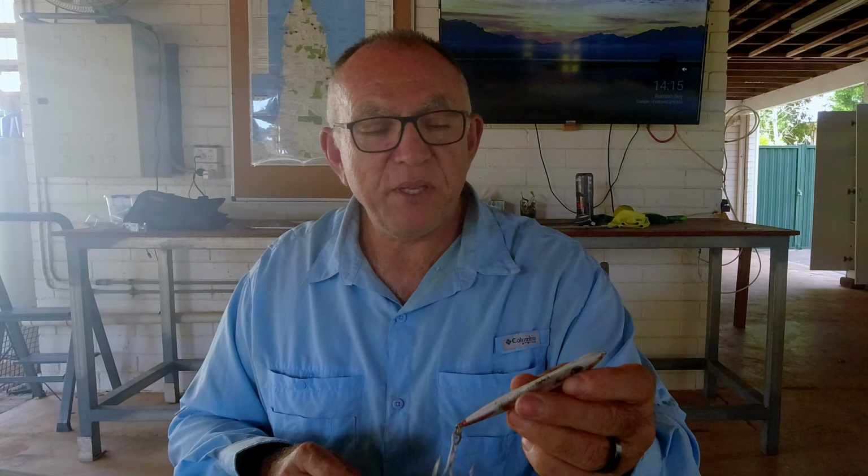Now, the other things that we use a lot of, metal lures. Now, metal lures don't smell. They've got a funny vibration. That one causes a vortex through it. This is the Halco Outcast, and you just crank this thing flat out back to the boat. Probably a fish picks up on the vortex in the water and eats these things. Really good in clear water.